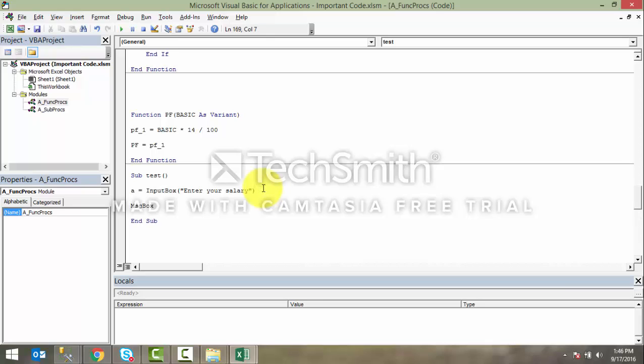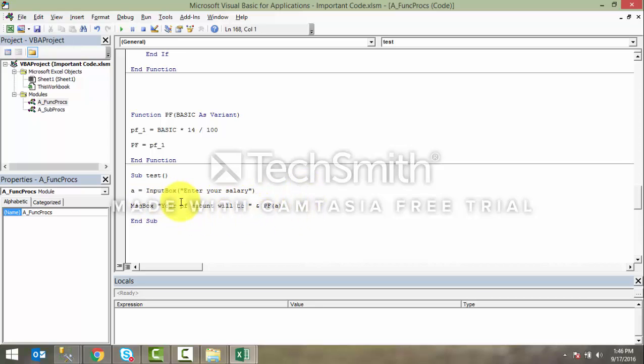Message box. Something has to be written there. PF. Do you understand what I did? It directly gives the value. Yes, as you can write like this, your PF amount will be... Okay.